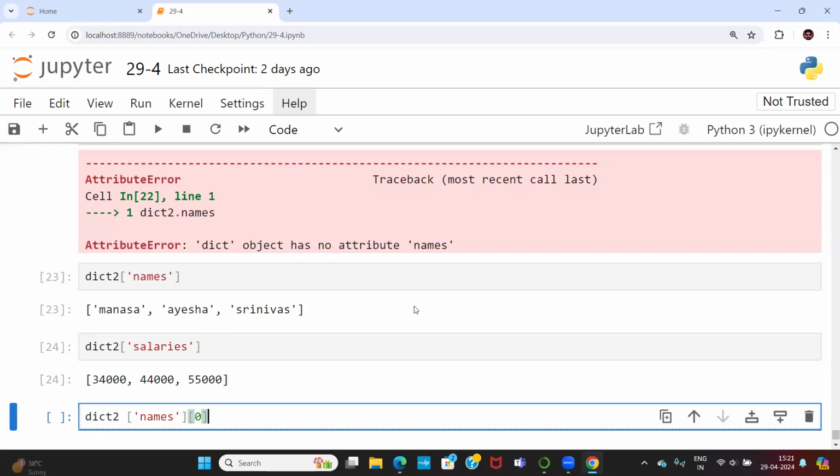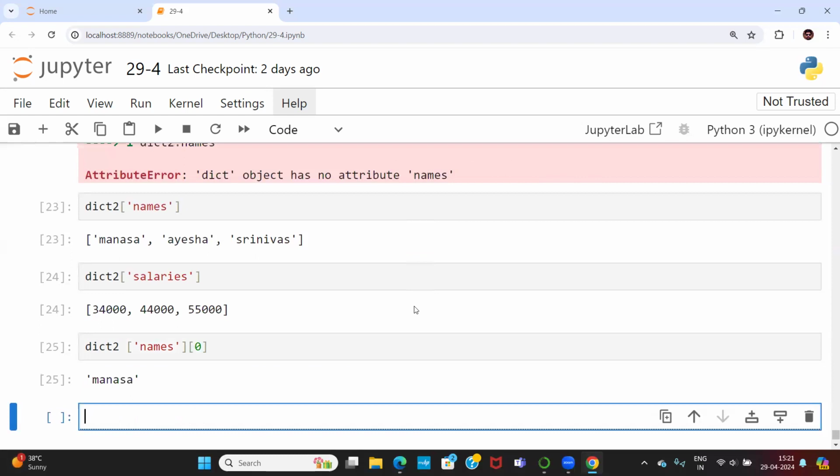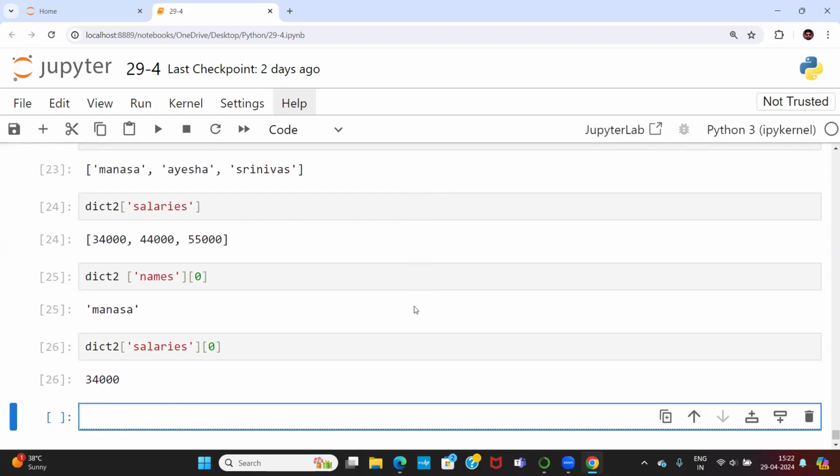When I say names of zero, what is it? It is Manasa. Then dict2 of salaries, in single quotes, and salaries of 0. When I say salaries of 0, it should be 34,000.